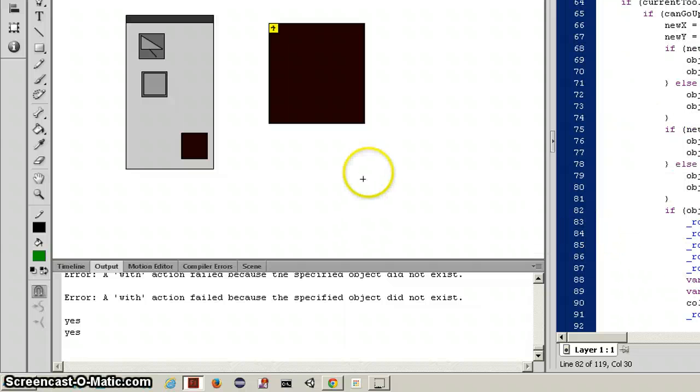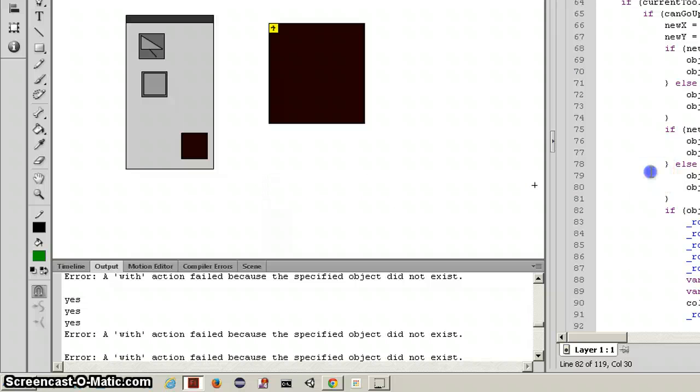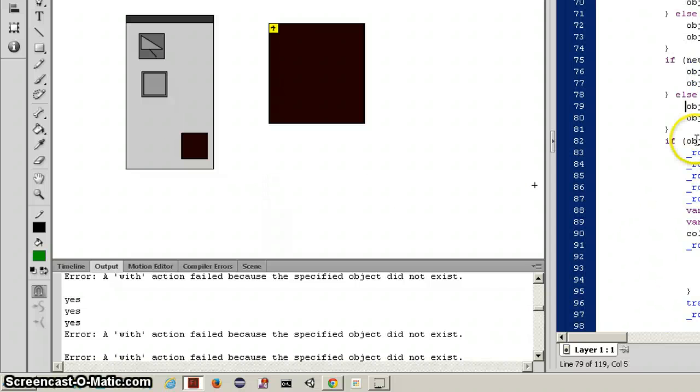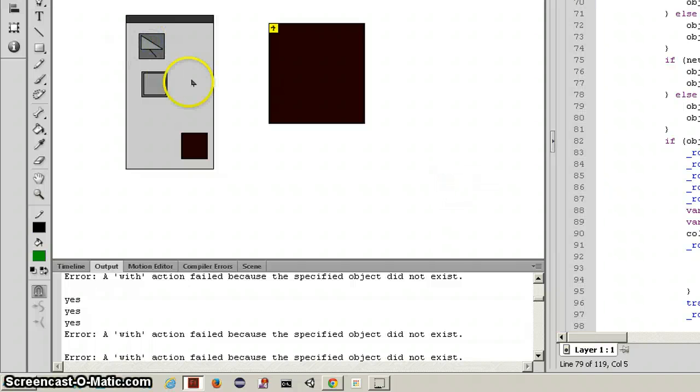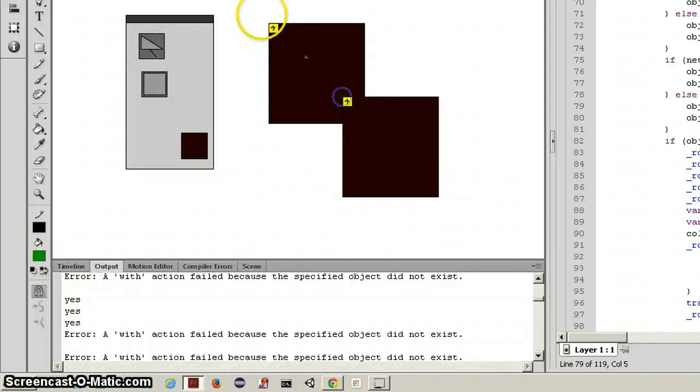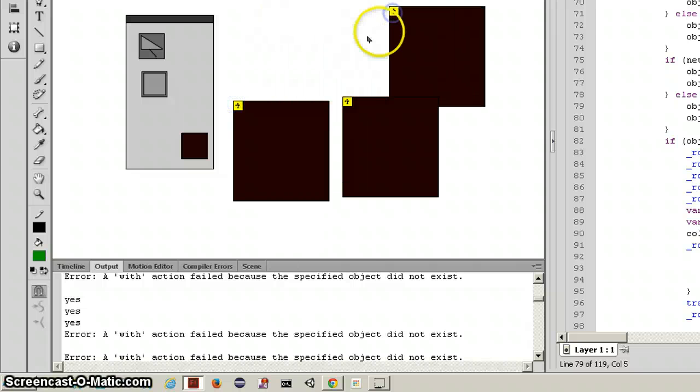So every time we click, the object width is the same width and height. If we click back there, it'll say yes again, and if we drag out, that's how many boxes we get.